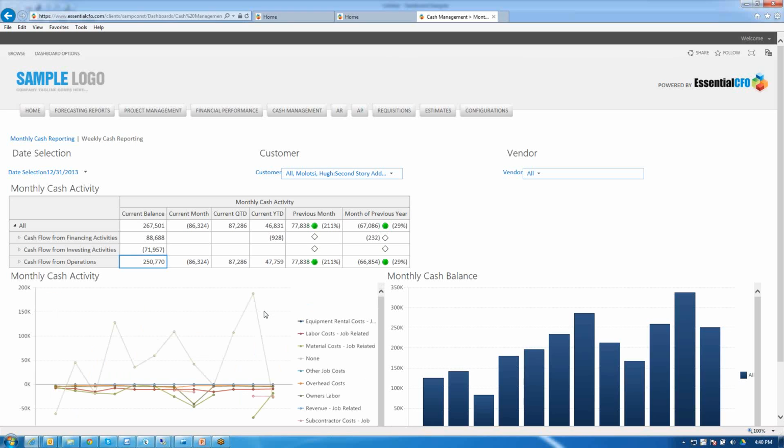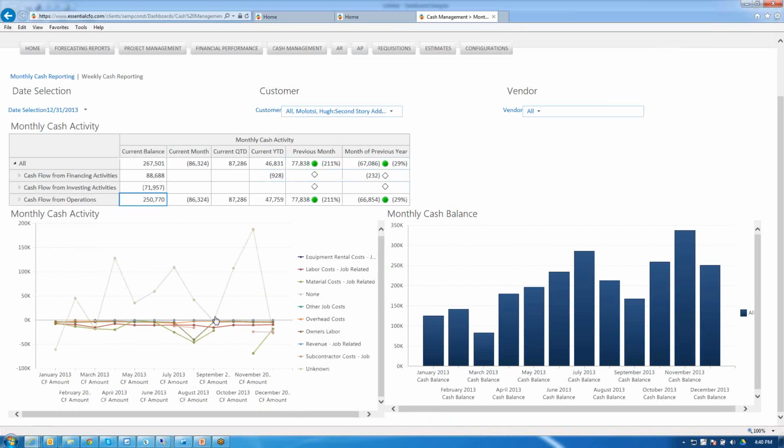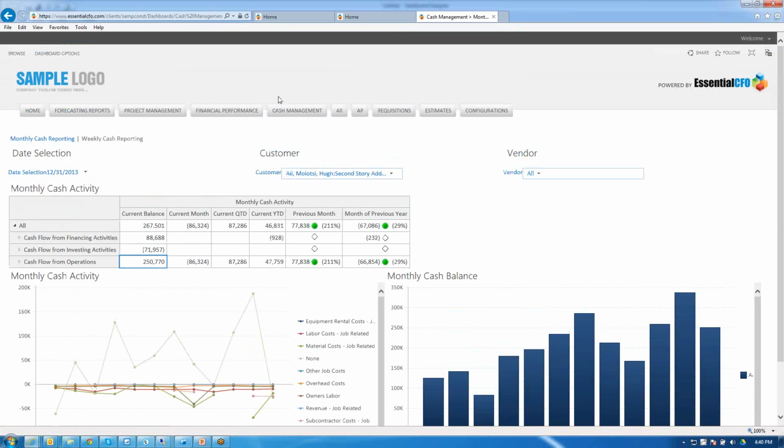If I click, right, boom, right? Now I'm looking at it by item or by account, right? Again, just kind of fun stuff. Now, this cash management does monthly and weekly. This weekly takes a little work. I'm going to tell you, I'm still sort of working on this because there's a couple of bugs in it. But you can look at it. It's accurate. It's just got a weird date thing that you'll see when you play with it.